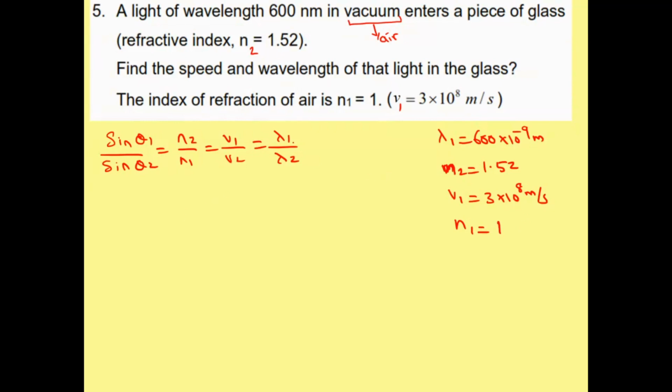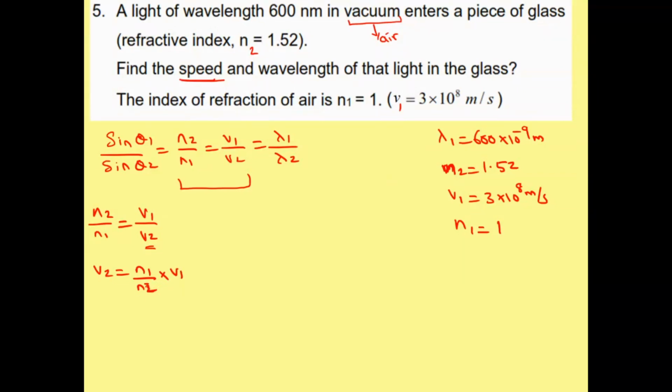So here, if you see, we are going to find the speed. Better I can deal with these two parts, which will be easy for our calculation, right? So let's answer the first part, speed. For this, I'm going to take N2 over N1, which is equal to V1 over V2. I have to rearrange because we are going to find the speed of the light in the glass. That means V2 value we are going to find. So V2 is equal to N1 over N2 multiply with V1.